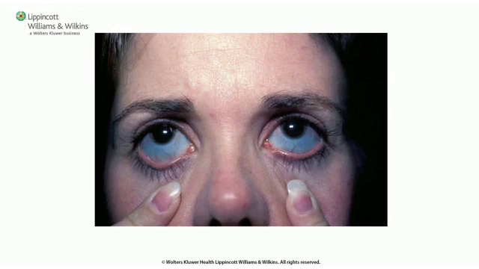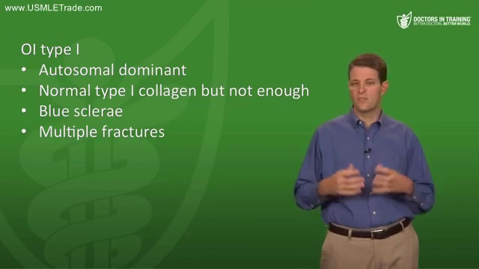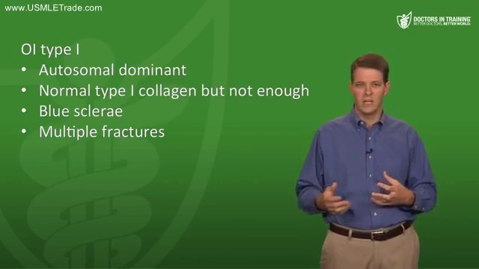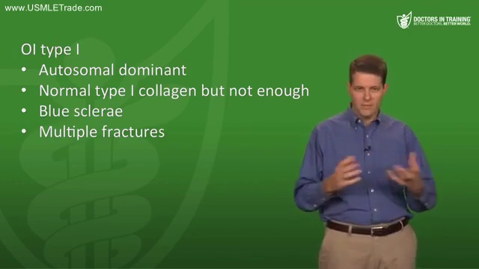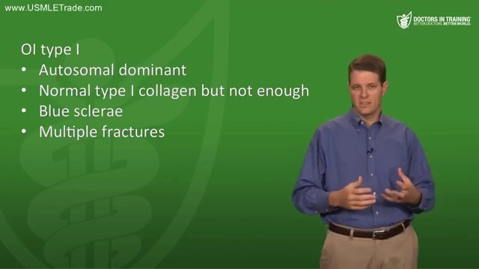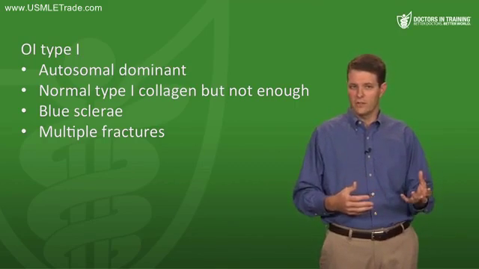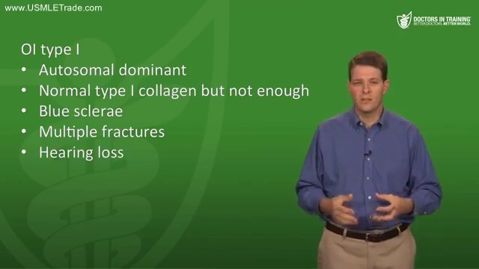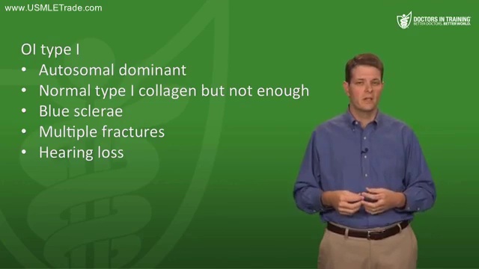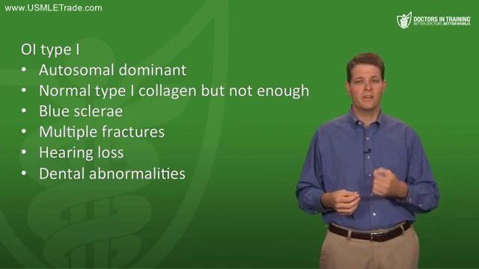If they give you a picture of a patient with blue sclerae, they're giving you the diagnosis of OI type 1. Or they might show you an x-ray of a child with tons of fractures in various stages of healing, and you're either going to think about OI or you might think about child abuse. Now, don't mistake one for the other and ship this kid off to CPS or foster care. It could be a case of OI. So how do you tell the difference? You look for those blue sclerae. You might also look for hearing loss because the ossicles of the middle ear can be affected. And you can also look for dental abnormalities because that type 1 collagen is found in the dentin of the teeth as well.